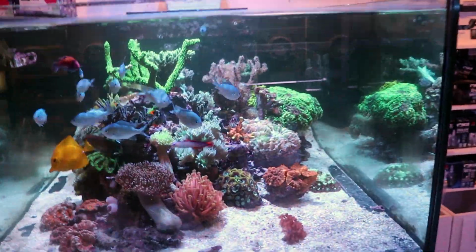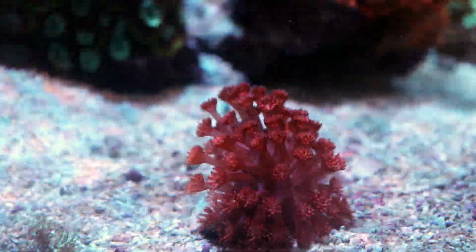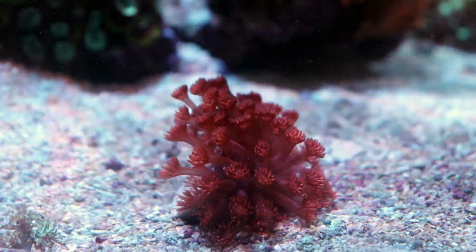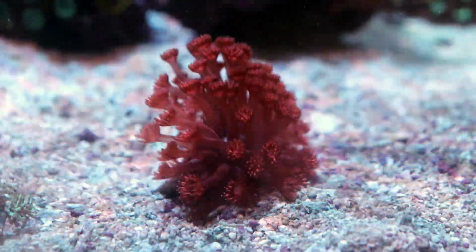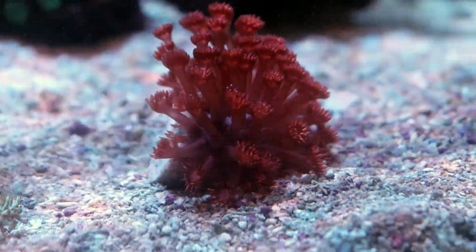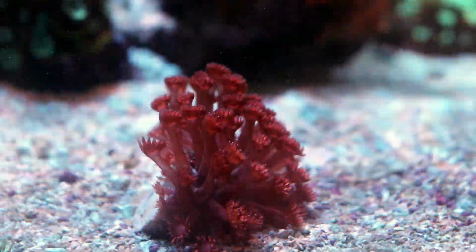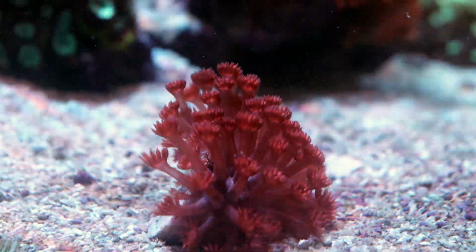I've added a Goniopora, a red one, because I don't know why. It just spoke to me. Sometimes I look at a coral and it just says, keep me, don't sell me, add me to your display tank. And this was one of them. I'm a big fan of flower pots. I like the way they add a lot of life and movement and fluidity to the tank. And red is not the most common color, so I decided to keep this one little piece.